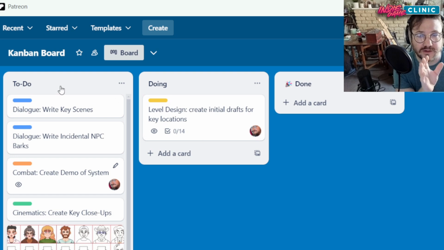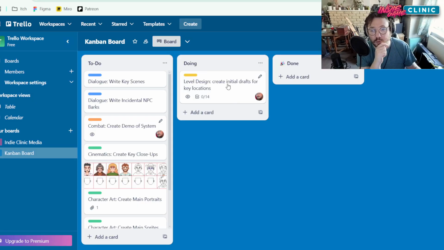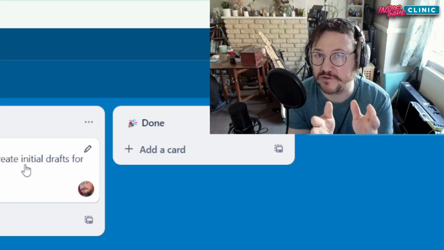I said at the start that this setup of a Kanban board is fine for most instances, right? When you have to do, doing, and done, you have most of the things you need. And one of the general rules of Kanban is that people can only ever be doing one thing. So in this middle stack, you should usually have the least amount of cards because it's what people are currently working on. And if someone is telling you they're working on 3 things, then they're basically lying, because they're either working on one of those things and ignoring the others for a while, or they're jumping between them in an unfocused way. And that's something that generally we want to avoid.